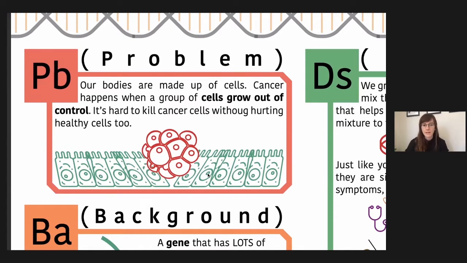The big challenge that we face here is we need to figure out how we can kill the cancer cells without actually hurting the healthy cells, because the cancer cells originate from our bodies. So they're actually very similar to all of the rest of the cells in our body. So things that might be good at killing cancer cells also might be really damaging to our healthy cells. This is a big challenge when people are trying to find ways to treat cancer, because a lot of cancer treatments can also make a person sick.